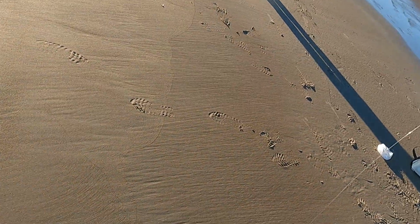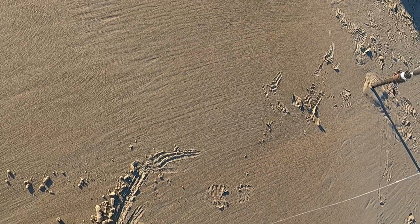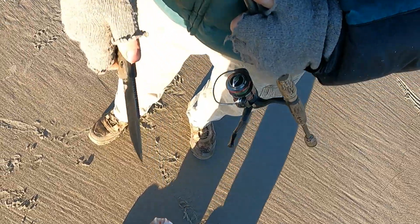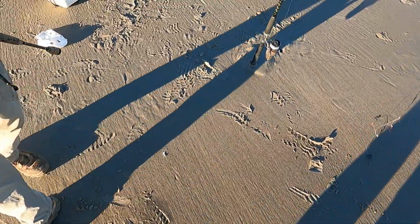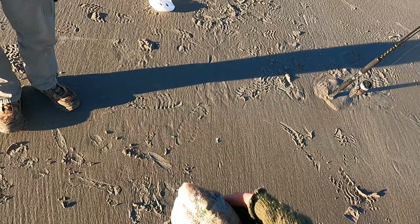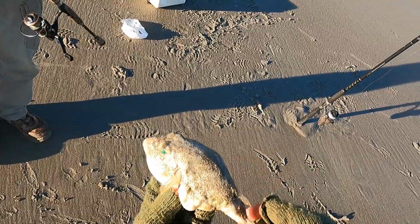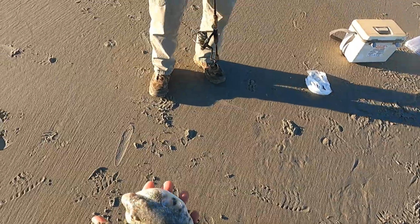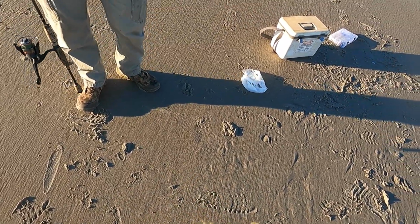Oh my goodness, he's squishy. He's like. Yeah, I know. Look at those teeth. That is a fat little fish. Look at that. I caught him on that fake pink stuff that I bought. Really? Yeah. Well, that stuff's real tough. That's one thing about it. You can throw it out there and just about leave it. Look at that. He's cool. He's like blubber. Let me get a better picture of him. Look at those teeth.